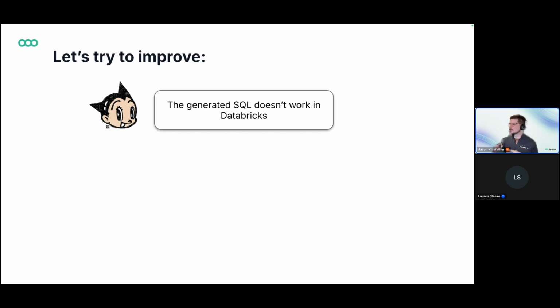And this doesn't really generalize beyond this one finding. You know, it's referring to a specific remediation advice for a specific finding. Maybe we improve it to say, when generating remediation for SQL injection issues, ensure that the SQL is compatible with Databricks, something like that. Those are some of the changes that I would make to this.